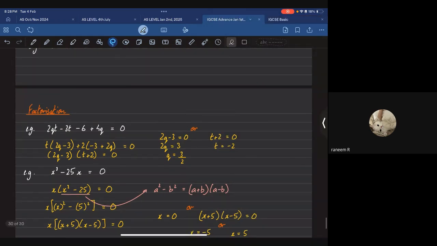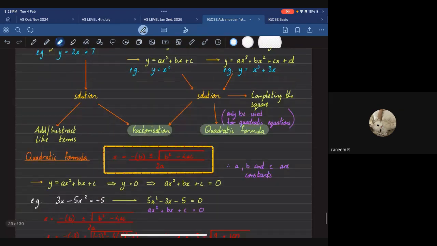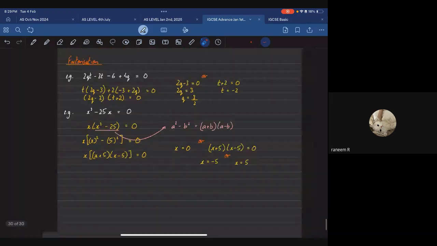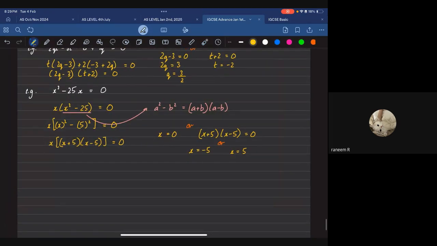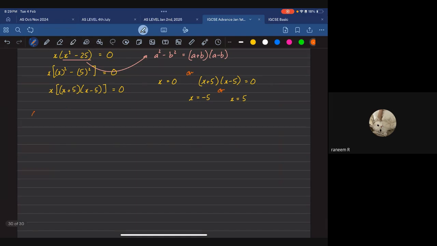Okay. Now, we obviously can do more practice regarding factorization, which we will do. But before that, we're going to wind it all up by using completing the square. Now, how do I use completing the square to solve an equation the same way that you've used factorization? You're going to attempt the entire question. If it requires completing the square, you attempt the entire question, keeping in mind that it's an expression until you're done with completing the square. As soon as you're done, do the following steps to actually find your value.